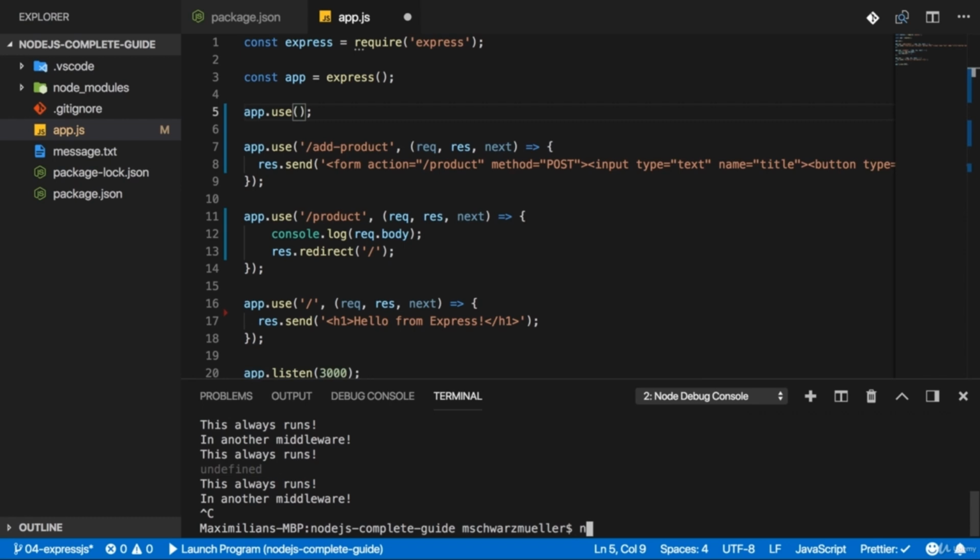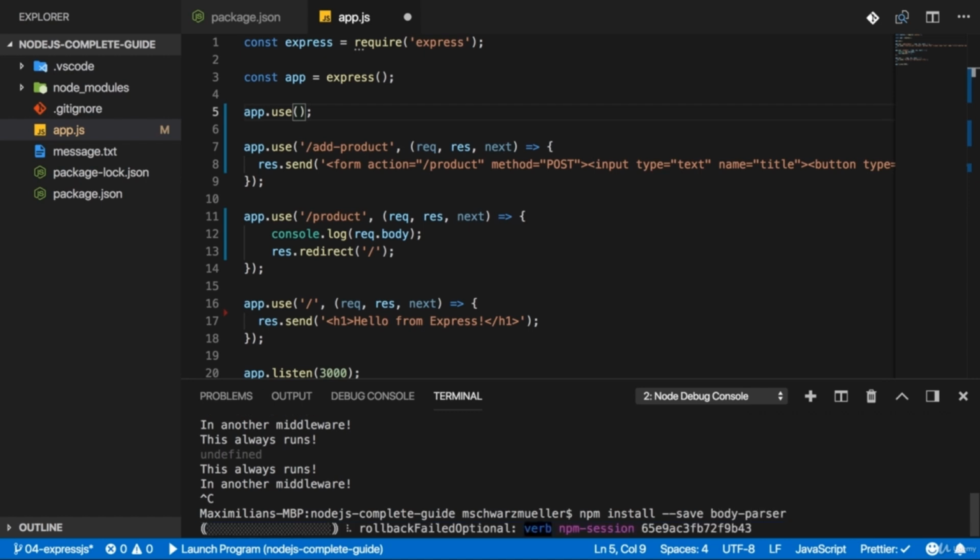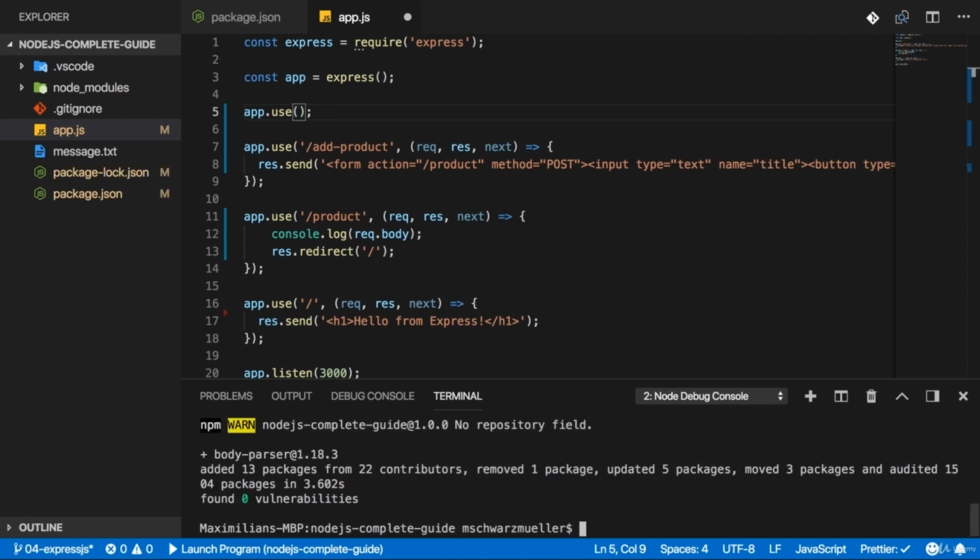Now for that, we can install a third-party package. And we do that by running npm install --save, because this will also be a package that is used in our code here that does matter for production. So just save, not save dev. And the name is body parser. Now this would actually be included in Express by default because the community wanted that again. It was in the past, then it was removed, then it was re-added. I will use that third-party package, which is the recommended way of using it, because if they ever decide to pull it out of Express again, this code I'm teaching you will still work.